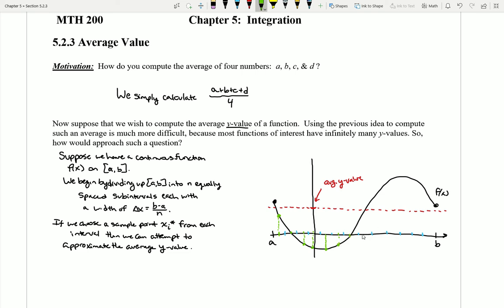Okay. Now as I do this, I'm creating a whole bunch of different possible y values that would need to be used to calculate the average. Each of these, remember, is coming from selecting an xi star in each interval. So as I do this, I'm grabbing a bunch of different y's, and while these aren't all the y's on the function, these are some of the y values on the function, and so I could use these to try to estimate what the average is.